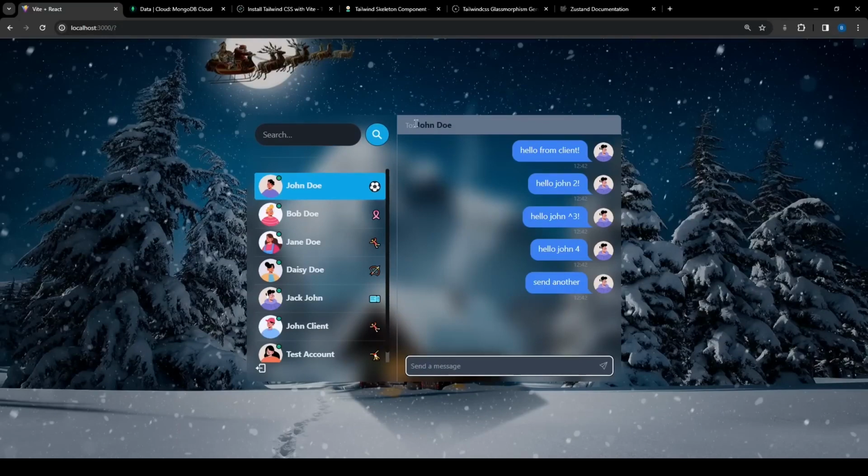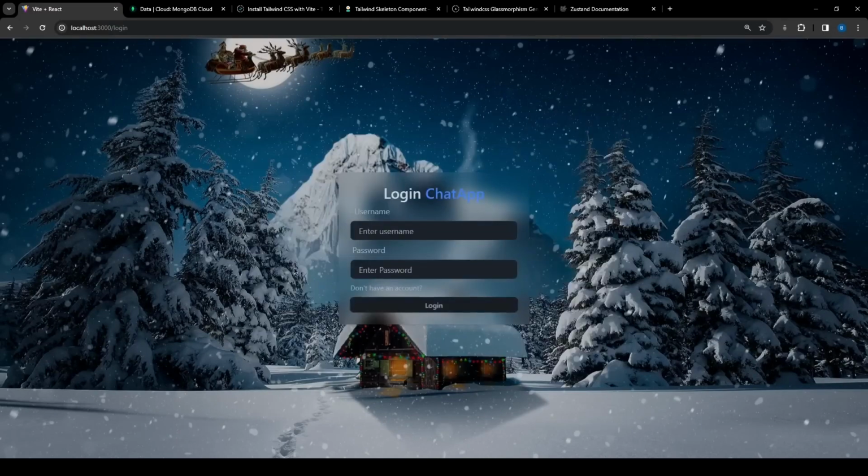And now let's log in as John and let's try to send a message to this user. Let's say John Doe, and that was our password. Oh, okay, so I think our password is wrong. I'll just do it again. Okay, we cannot log in. Maybe that username is not correct.